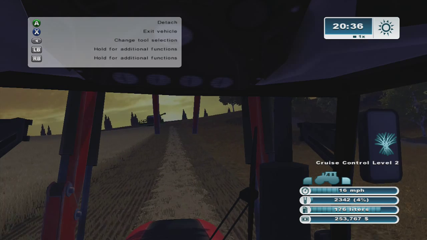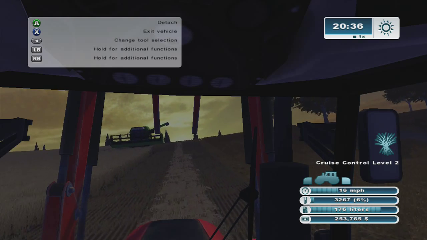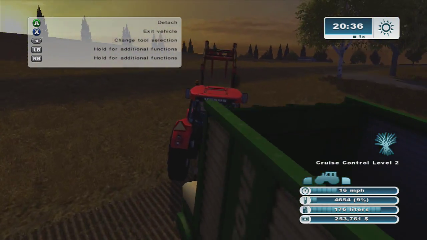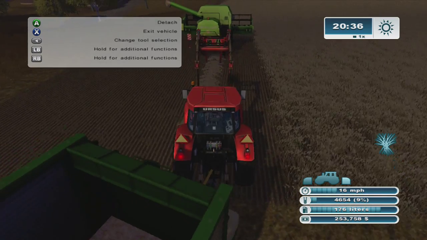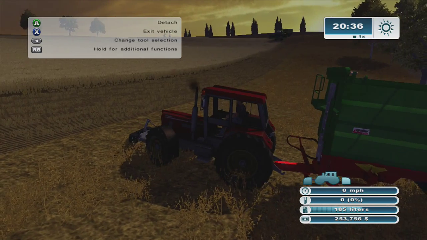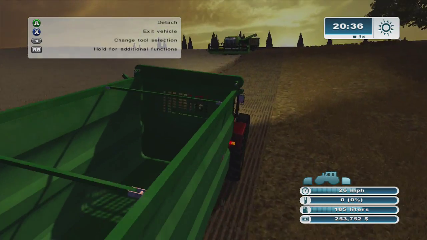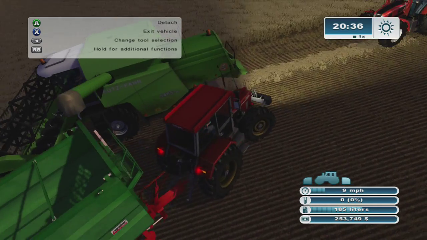We'll just fire up here collecting this straw and then we'll grab the other tractor with trailer on. Eight thirty-six, gonna be going dark. Sun is setting in the old Westbridge hills. I keep forgetting that we've got that header on.